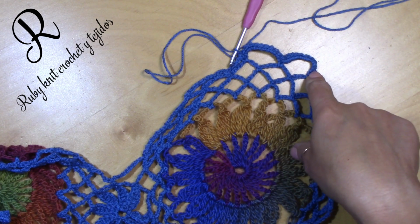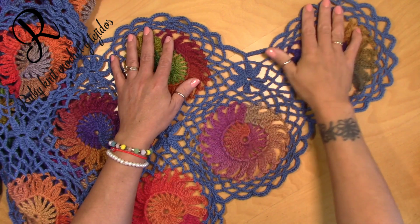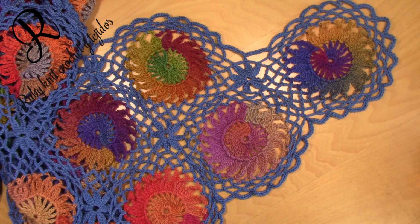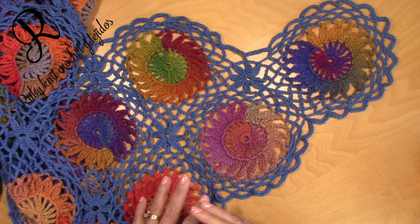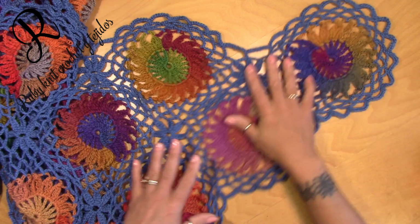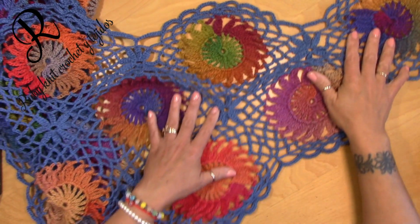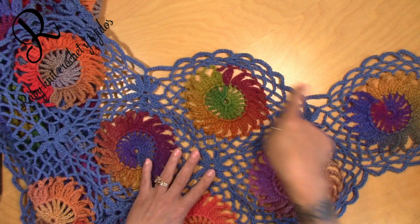You chain one, cut the yarn, pass it through, and lose the tail, and you've done your shawl. I finished the border, and it looked like this. I absolutely love it. It looked really nice with that round of single crochet all the way around. That makes the border a little bit thicker. It looks really nice, gives it more definition, and look how nice this is in the bottom part, and like that is on the top.